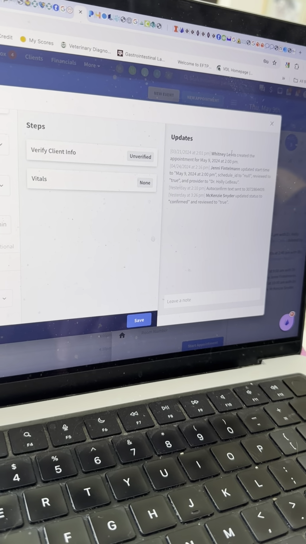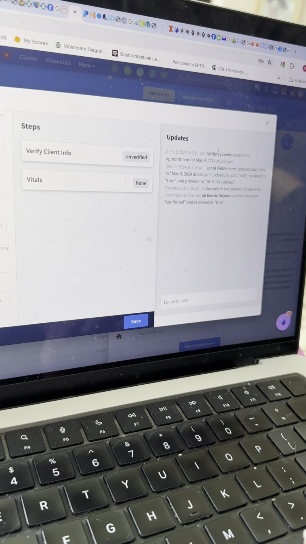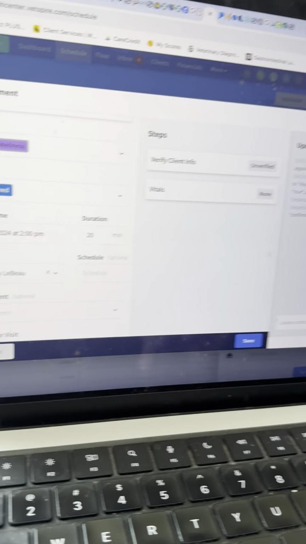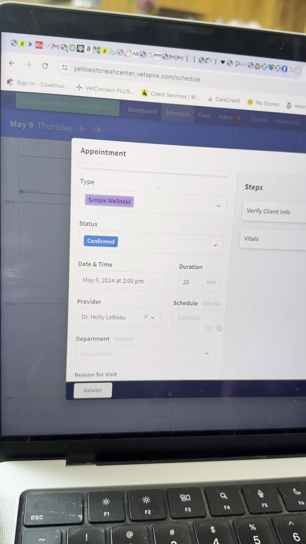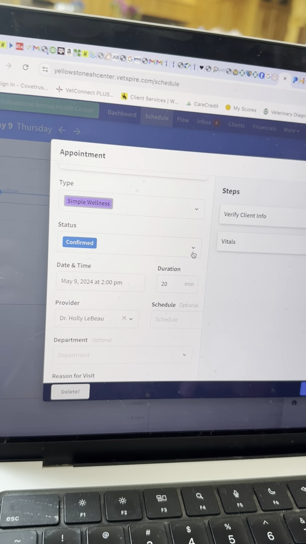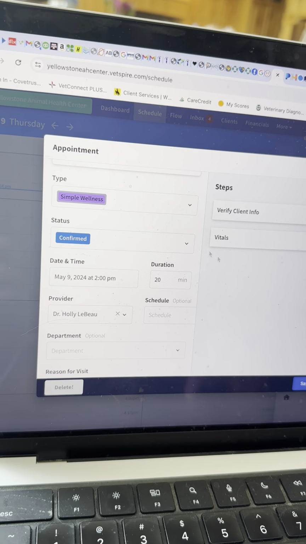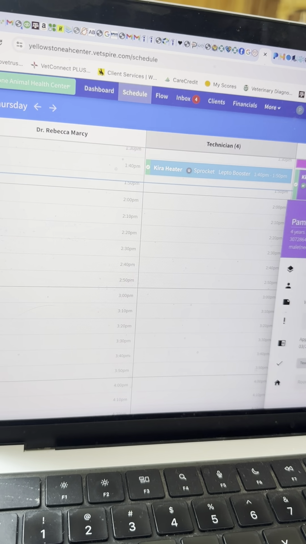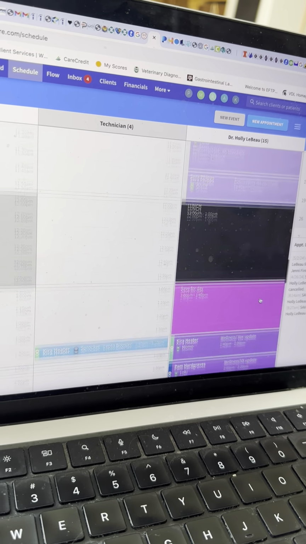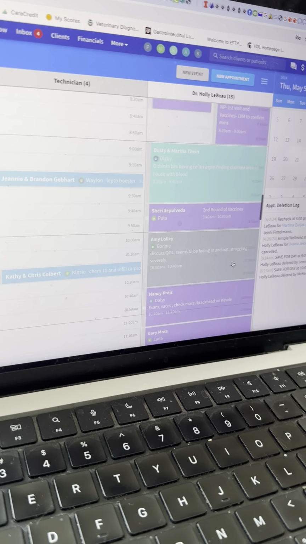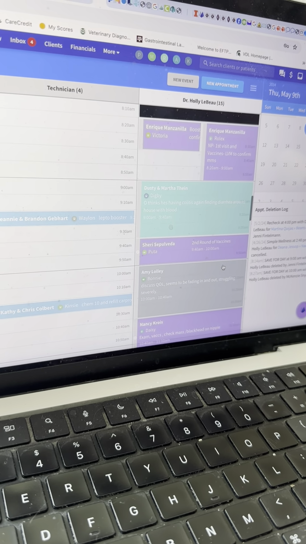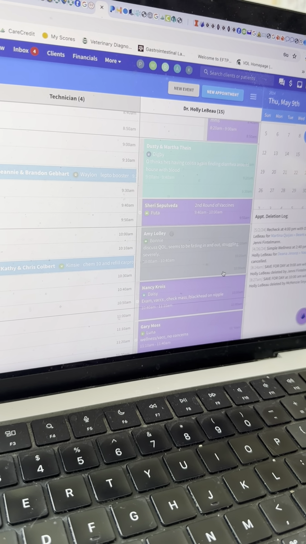To the side, it does give us more information too. So if this did change times or anything else, we see the logs of this specific appointment. This is another area you can delete, but like I said, make sure you really want to do that. Sometimes we just need to switch it to canceled, switch it to no show if they didn't show up. That way it gets documented within the chart. So that is a roundabout way and discussion of how the schedule looks. Next thing we will do is dive in on how to actually make an appointment and fill in all of this information.